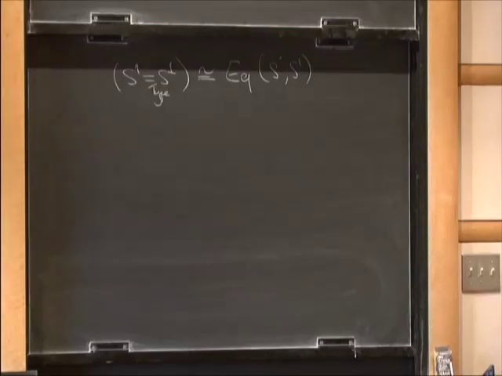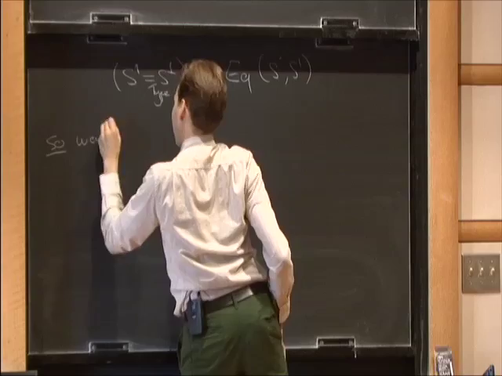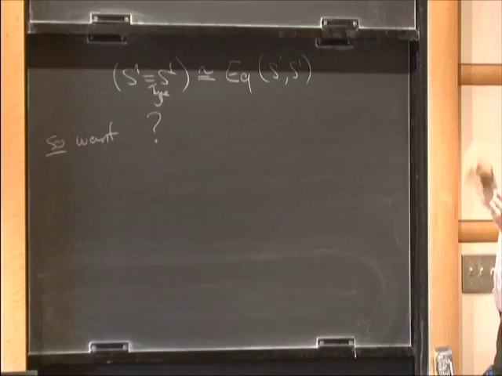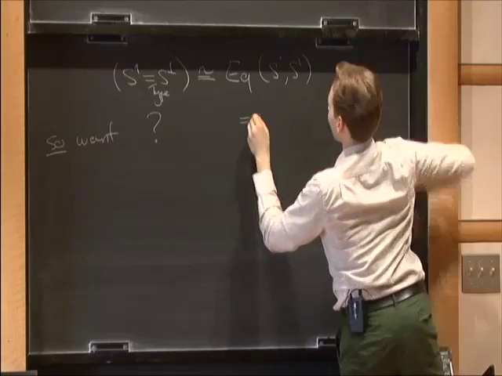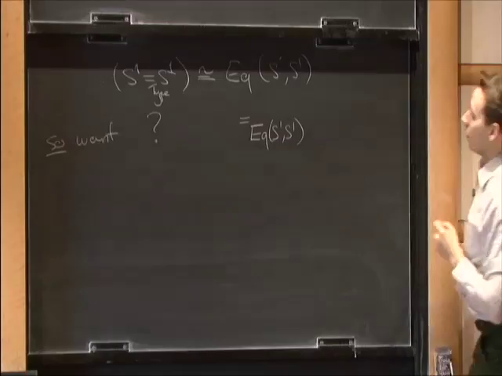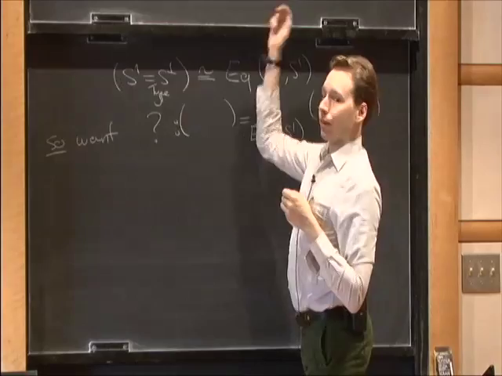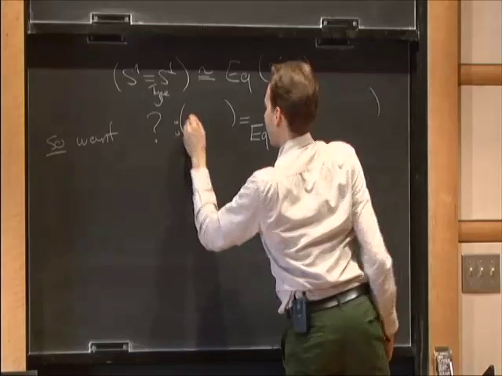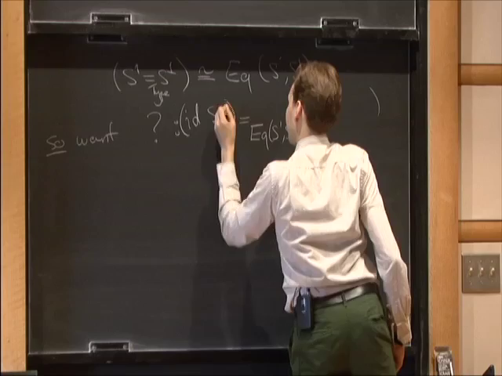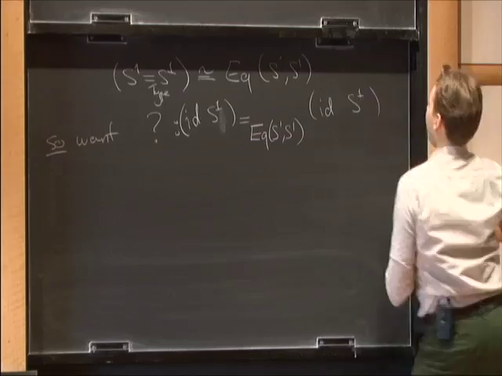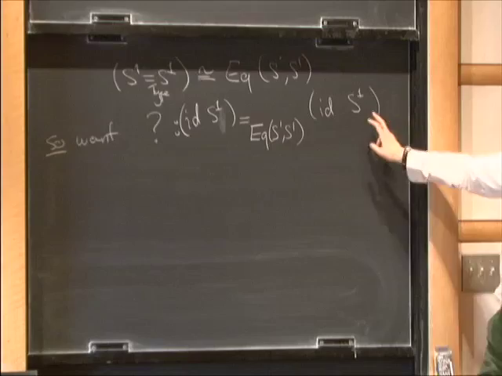And so what we want as a second part of the eliminator here is a path. So we're looking for a path in equivalences from S1 to itself. And what's it going between? Well, its source and target are both whatever the reflexivity corresponds to under this equivalence. And that's exactly the identity equivalence, which let's call it for now little id, so we want a path in equivalences from there to there.